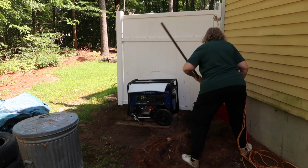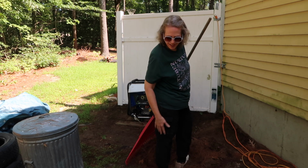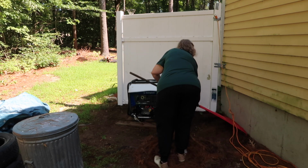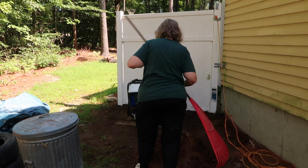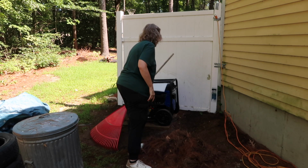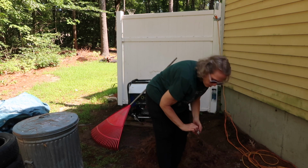Before I even clean up this pile, I am going to go in. Oh, a skewer. That's funny. I'm going to go in and get the all-purpose cleaner or something and clean this piece of fence that we solely bought to hide the trash mess. The problem is, like my basement, out of sight, out of mind. It's not like I'm coming out to get the trash a whole lot, so then I don't notice it, but this year I really want to get my yard cleaned up, so it has fueled me.